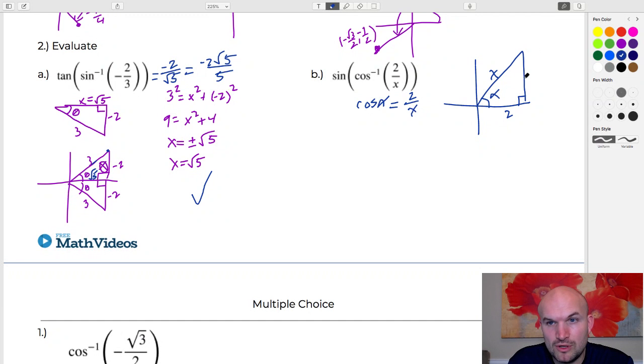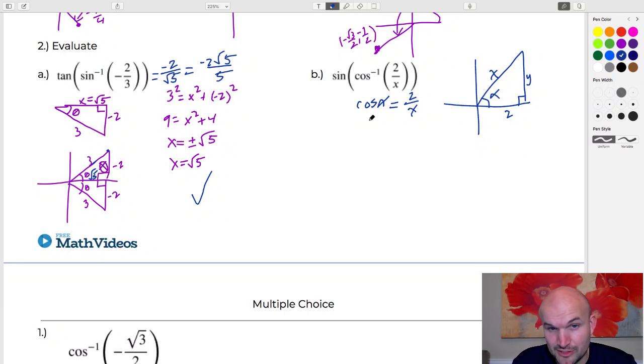Now we just want to see, can we figure out the sine? I need to find opposite over hypotenuse. So I'm just going to call this y. But obviously we can't just create a variable and say, oh, there's y, and just use that in there. We have to define y. Let's define y in terms of x.